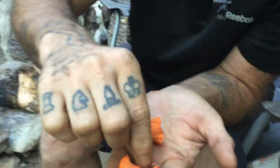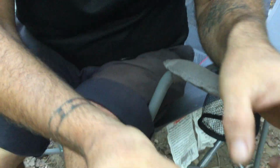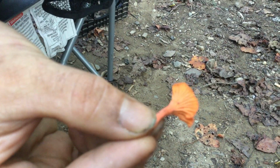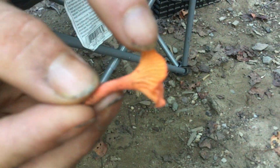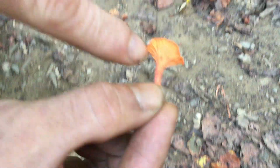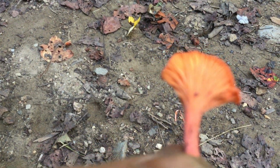So, when you take a chanterelle of any kind, one of the characteristics of a chanterelle are these veins underneath. If you look closely, and hopefully this will show up in the camera, the veins are kind of thick, and you'll see some forking. Some of them fork. You especially see it near the ridge. And this is true of cinnabars and all chanterelles. There's one look-alike for the cinnabar that has sharp-edged, unforking gills. So really try to notice those forks.